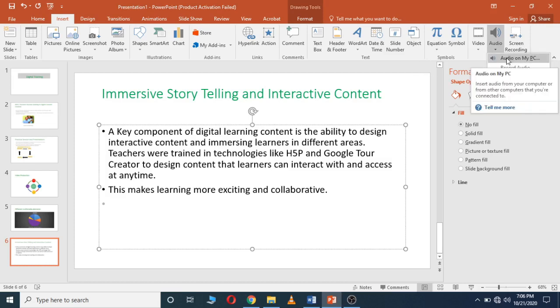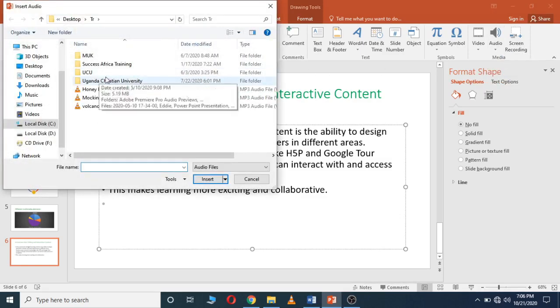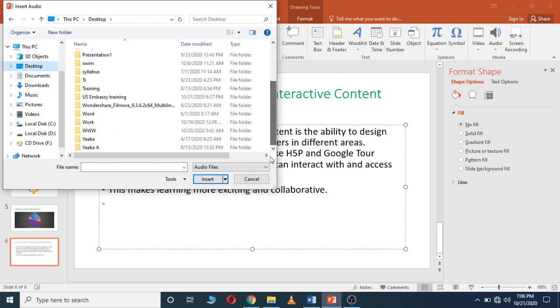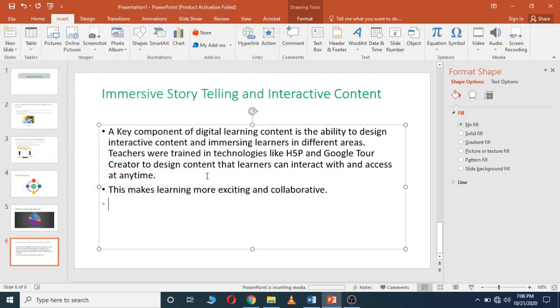So if you click on audio on my PC, if your audio is ready, for example my audio is right here, you can click on it and click insert.